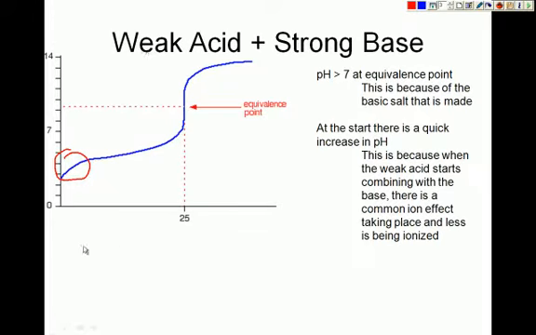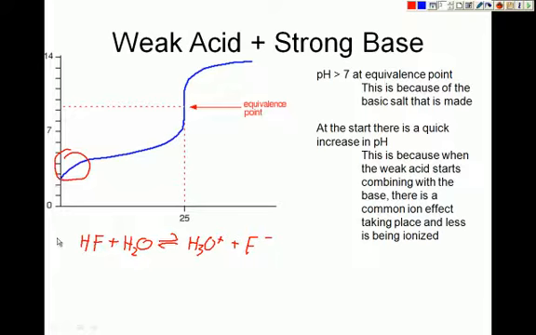Now, as we know from weak acids, whenever you have a weak acid, not very much of it ionizes, not very much of it becomes acid. So let's take an example, my favorite acid, hydrofluoric acid. At the very beginning, when you have hydrofluoric acid in water, it forms an equilibrium with water and forms H3O+ and F-. So that's the initial pH right here before we add any base.